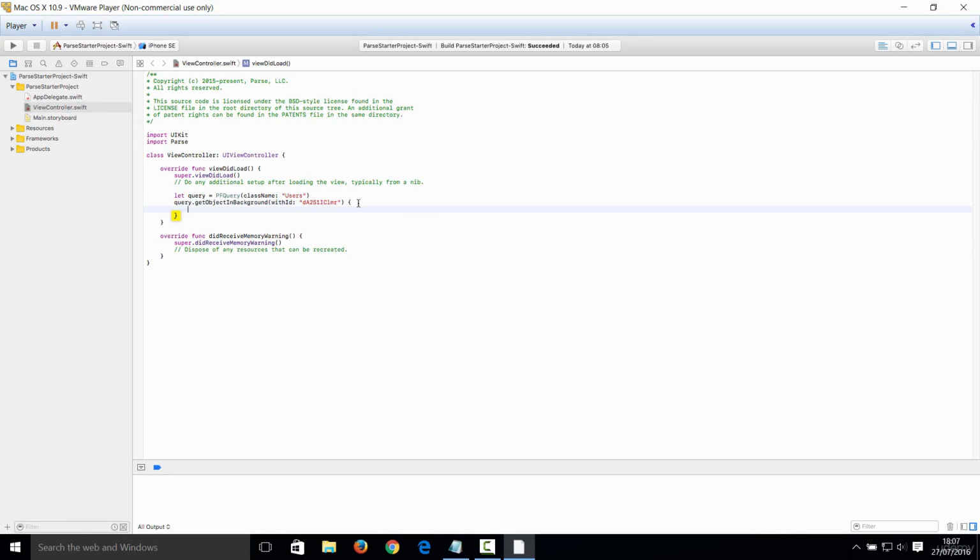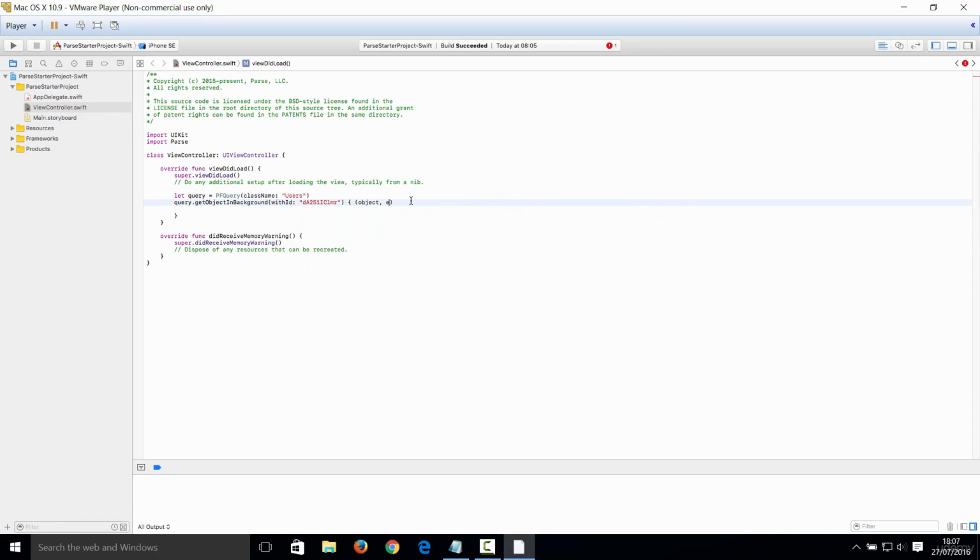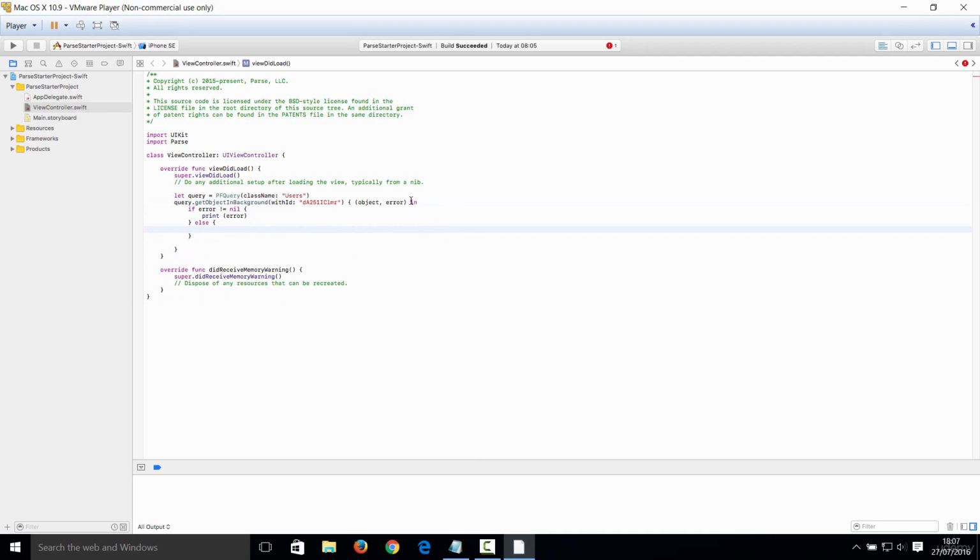Excellent. And we need our curly brackets, make sure we end that straight away. And if this is successful, we're expecting an object. If not, we're expecting an error. So if error contains anything, or in this logic, if it's not equal to null, we know we've had a problem and we can print that error. Otherwise, we can assume we've been successful. So we're going to set user equal to the object we just grabbed. Excellent, so now we've loaded it.